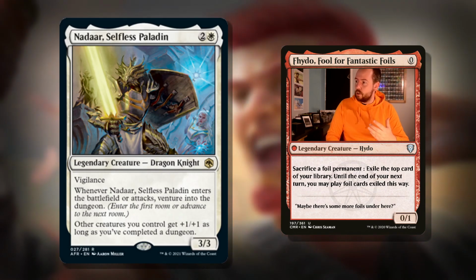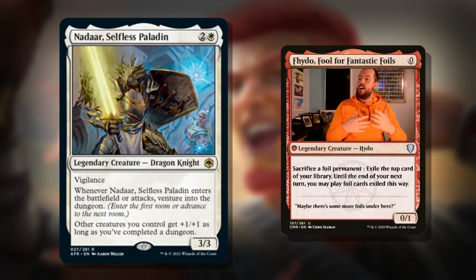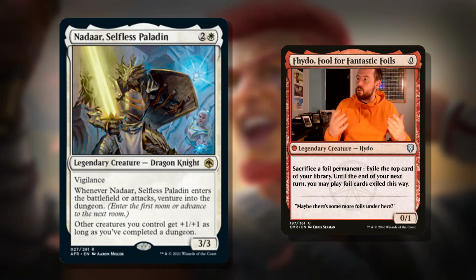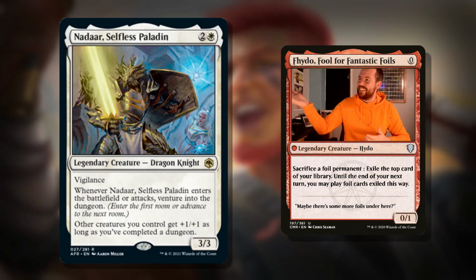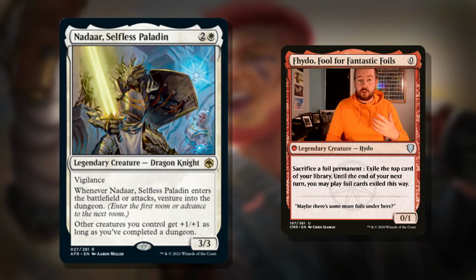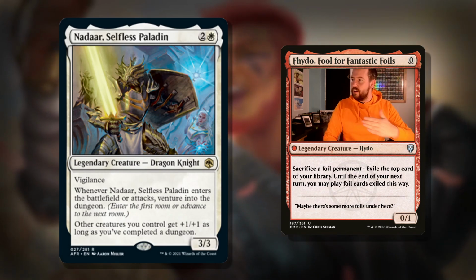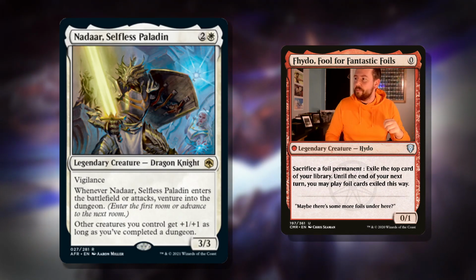So Nadar, it's got vigilance, and whenever it enters the battlefield or attacks, venture into the dungeon. And then if you've completed the dungeon, all of the creatures you control get +1/+1 for as long as Nadar is on the field. So a nice little 3-mana 3/3 that, you know, gets you a trigger, can get you through the dungeon over and over again by attacking, and it's just a nice little body.